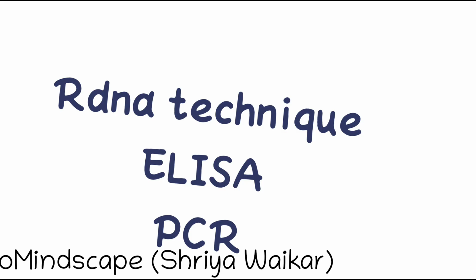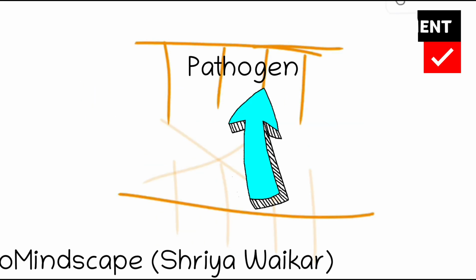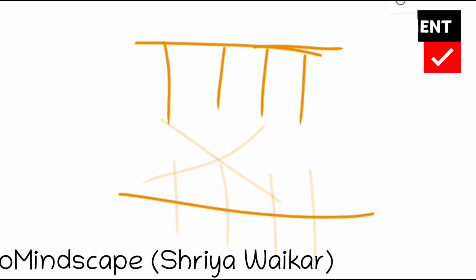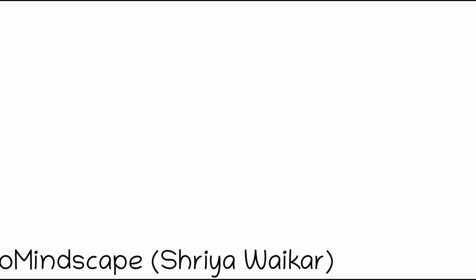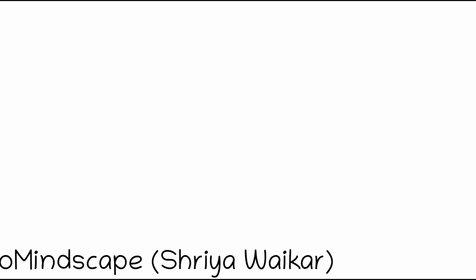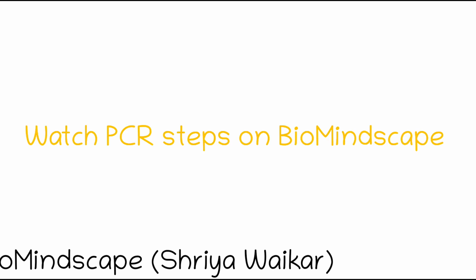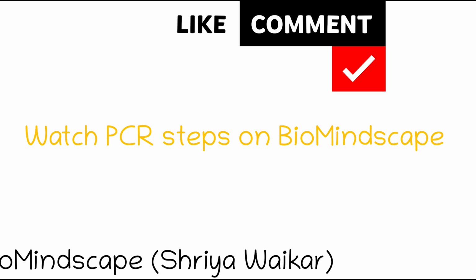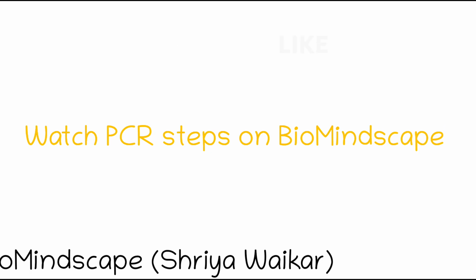They can detect the presence of a pathogen, bacteria or virus. When the concentration of the pathogen is very low, at a time when the symptoms of the disease are not yet visible, it can be detected by amplification of its nucleic acid by PCR. I have made a video on PCR, which you can watch, in which I have explained what polymerase chain reaction is and how it works. Now moving on, it is used to detect HIV.